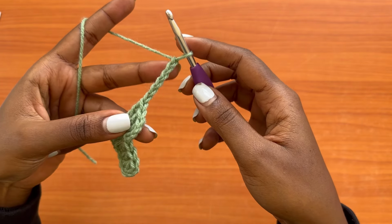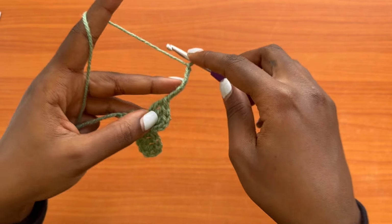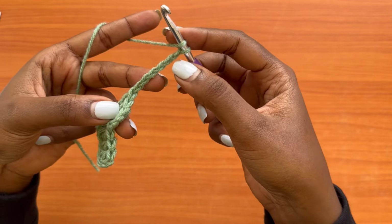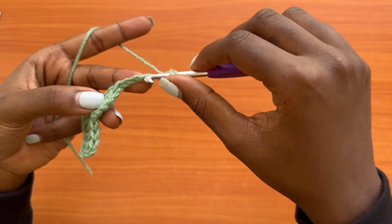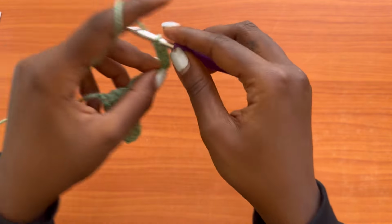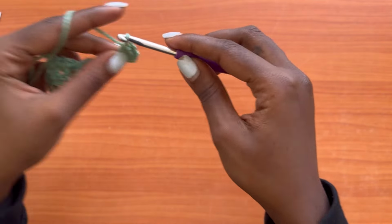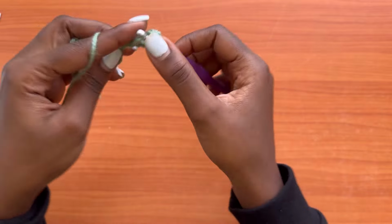Go into the 4th chain from the hook. So 1, 2, 3, and into the 4th. 1, 2, 3, into the 4th, you're going to place a double crochet into the next, and double crochet into the next chain.